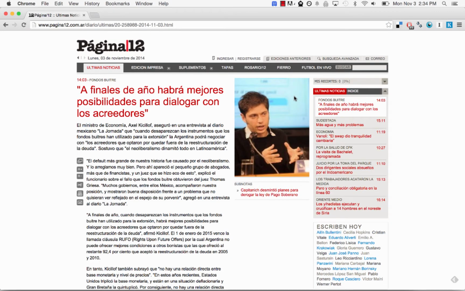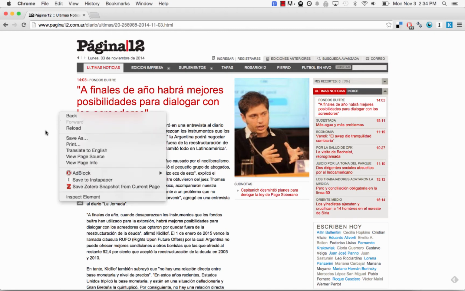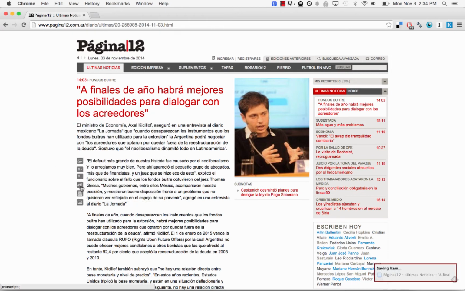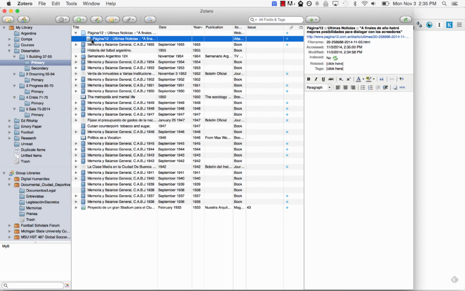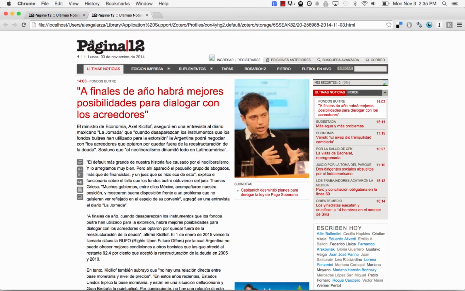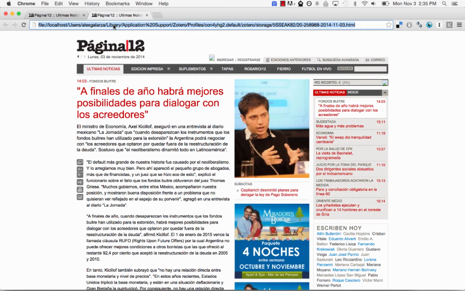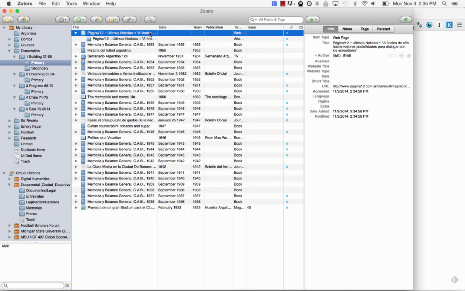Even if a site does not have a translator, let's say like a foreign newspaper website, you can even right-click anywhere on the page and save a Zotero snapshot from the current page. What happens there is that it saves the item within Zotero and it includes an actual snapshot of the current page that is stored locally on your computer so you don't lose it, say, if the link goes dead. This is also a great way to edit the bibliographic information that it has pulled and update it with the author, the date, things that didn't come in with the translator because it didn't exist.